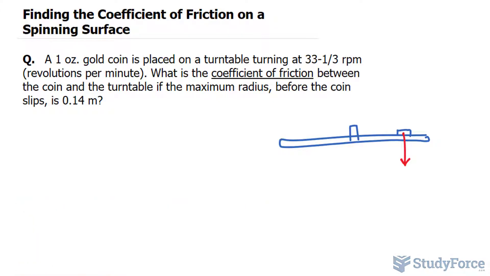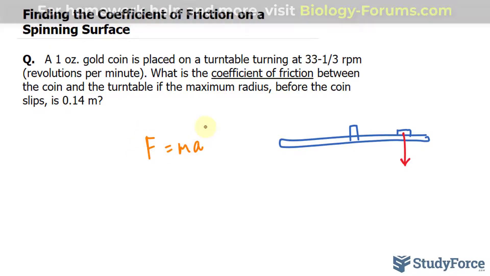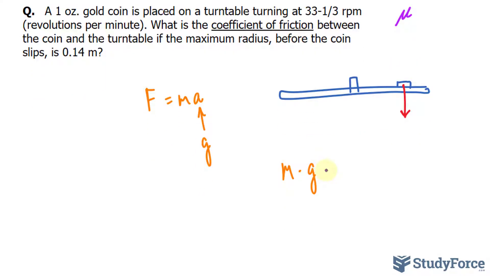So with that being said, we can use Newton's second law to write an expression for the force due to gravity. Newton's second law is force equals mass times acceleration. I'll replace A with G for gravity, so we have M times G. And remember, the coefficient of friction is acting on this force in particular. So I'll represent the coefficient of friction with the Greek letter mu and multiply that to this statement. So we have three factors here: M times G times mu.